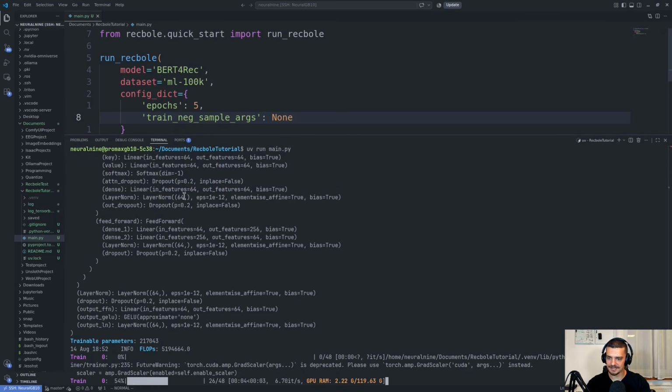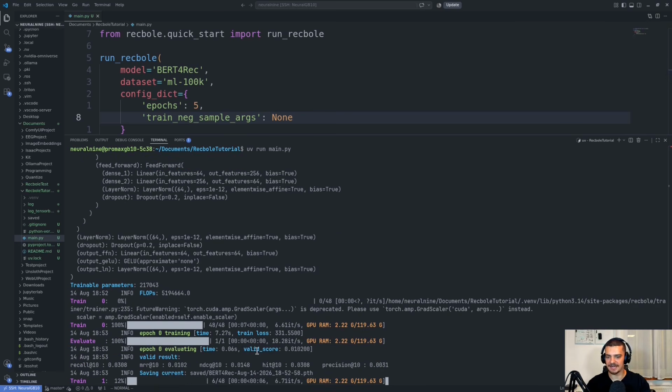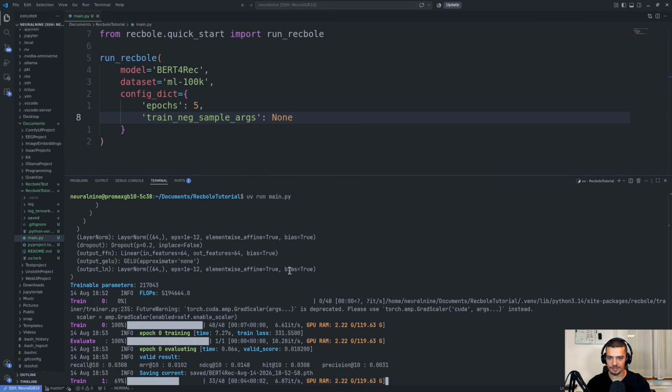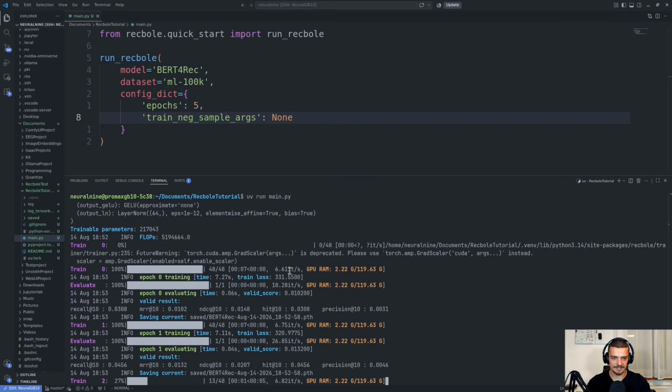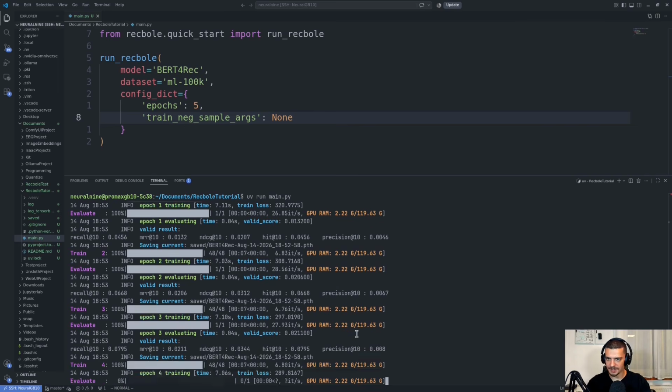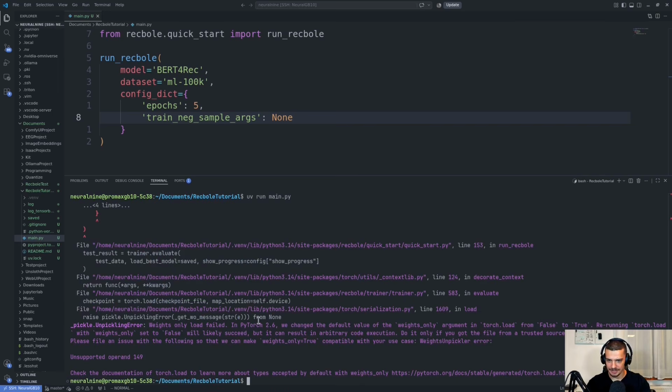Now you're going to see that this is going to work. We're also going to get the validation metrics, but in the end it's going to fail because of a dependency mismatch. There's a lot of stuff that you can do here. You can downgrade the Python version. You can fix stuff yourself in the code. We're just going to go the super simple way because there's going to be a problem due to a version mismatch. We're going to not have a default parameter set. We're just going to provide an environment flag to circumvent this.